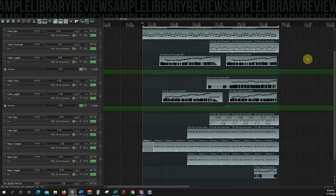So today we're checking out Nashville Scoring Strings, but before we dive into the library, I thought I would share a quick mock-up I did today just to let you hear some different parts of the library together, to let you feel how it blends, and just give you a chance to check out a composition made with it. So I'm going to go ahead and hit play and then we'll jump into the library.